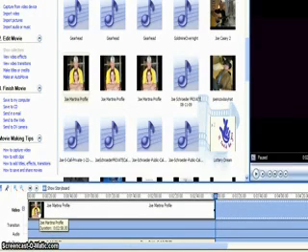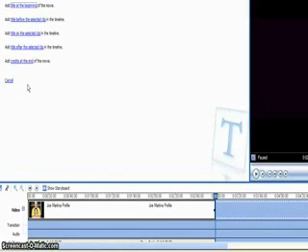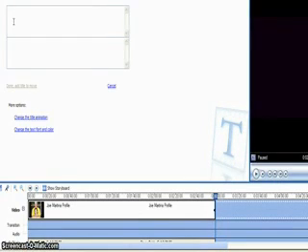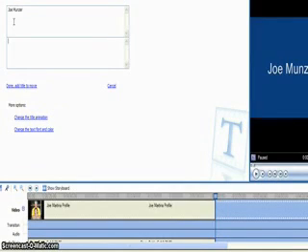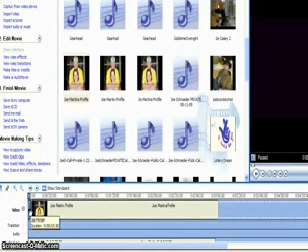So now I want to have my information. I want people to know who I am. So I'm going to make a title and put it on before the movie. I'm going to go to Titles and Credits and click on that. I want to put a title on before the selected clip. And basically I'm going to keep it real simple. I'm going to put my name, my phone number, and my website. That's it. So you hit done, add title to the movie, and there it is.